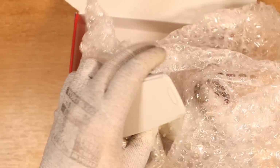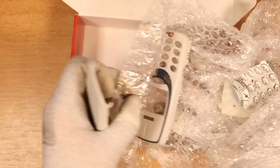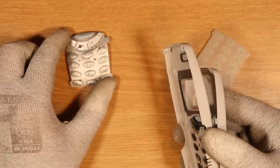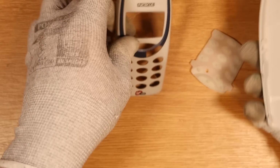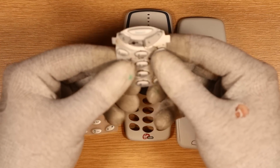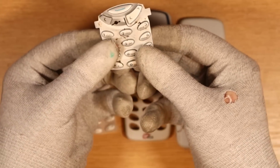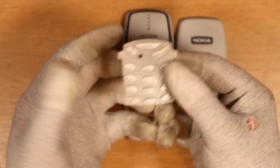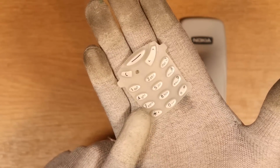Oh, okay, so we have, is this what looks to be like the original casing that it came in? Wow, I think it was. So this looks to be the actual original casing for the phone. I think they were just wanting to change it up. I vaguely remember having the more plasticky, the solid plasticky feel buttons, and then the soft sort of silicone as well. They gave you the two options. I think this was included actually in most of the boxes.